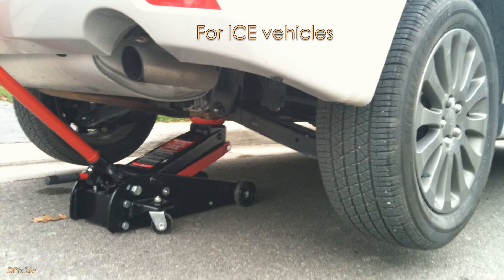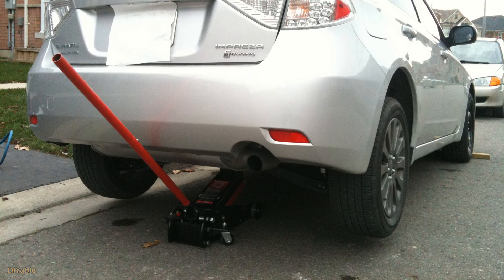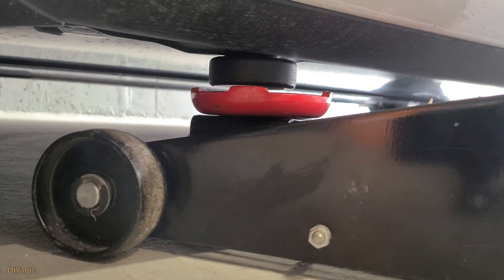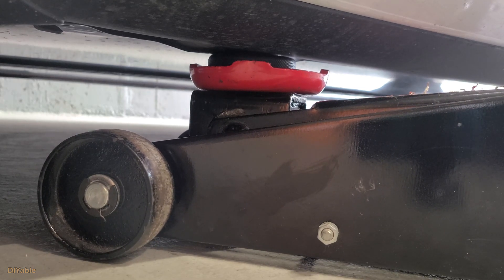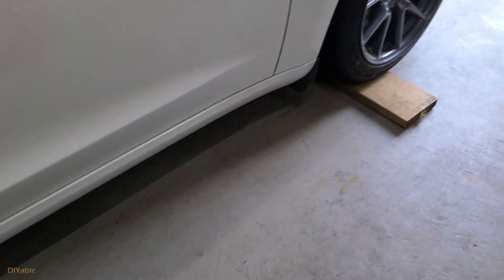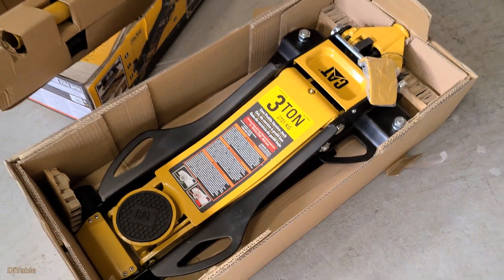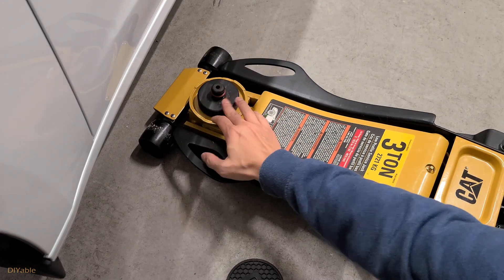In the old days for gasoline engines, you could lift the car using the center support — that's how I did it in the past and it makes the job a lot faster. For Tesla, you don't have a center support; there are only four lifting points. Because Tesla has very low clearance, your floor jack may not be able to go under the jack pad. A quick workaround is to drive your Tesla onto a 2x6 — then you will have tons of clearance. I ran into that problem, so I bought a low-profile 3-ton jack when it was on sale at Princess Auto and it worked flawlessly.